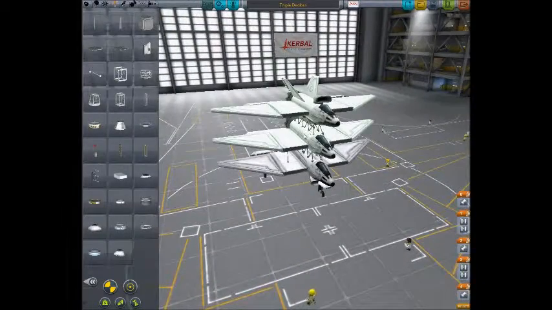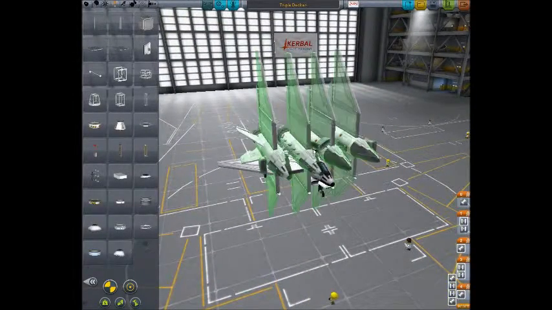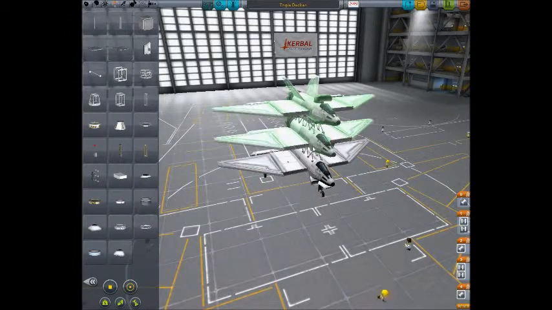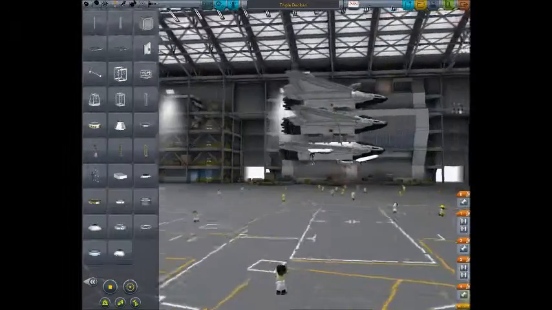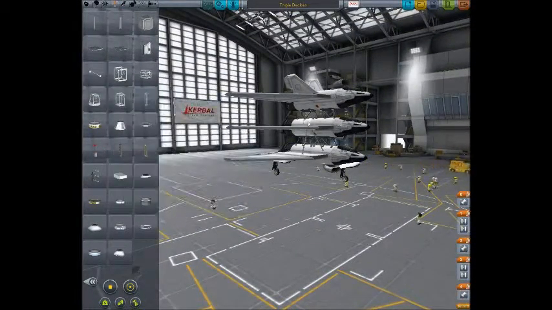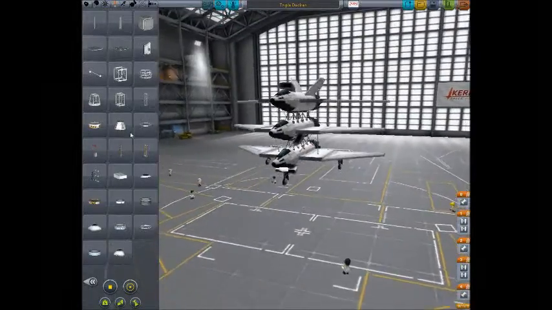Alright, the rules of the game. I'm not done yet. No, but when you are, your plane has to be flyable. That's the only rule. And it has to be triple decker. Mine is flyable. I know it for a fact. Really? Because I don't. Mine's probably going to be ridiculously heavy.